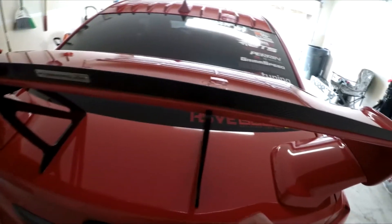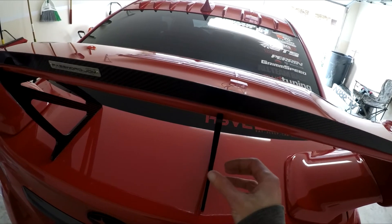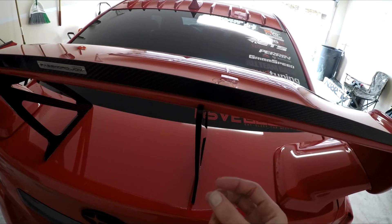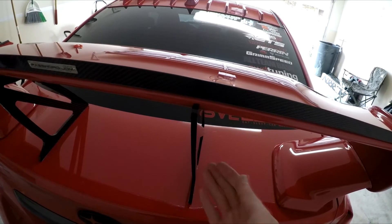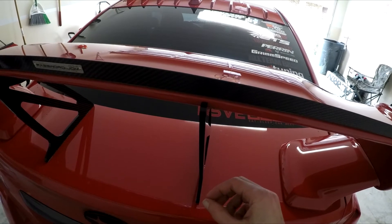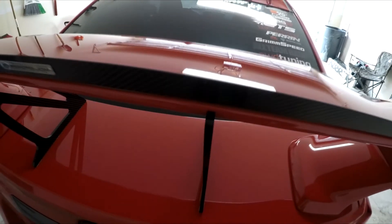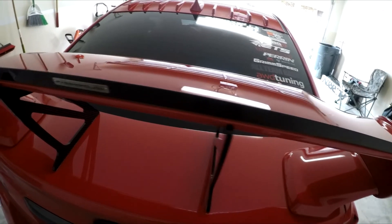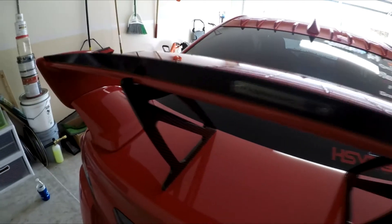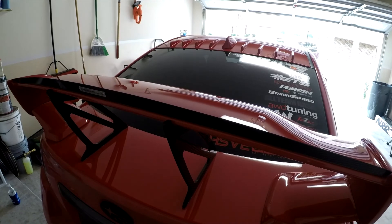It turned out really well. Peeling off the tape from the bottom was a little bit of a pain. Basically, it actually fits really tight up against there, which you want it to do, but it makes it hard to peel off the protective layer over the tape. So you want to push up on the wing a little bit and give it some give, and then you can peel out that tape a whole lot easier rather than just leaning on it and trying to do it. So once I peeled the tape off, I just kind of leaned over the wing here a little bit and everything looks very well in place. Hope you guys enjoyed this video and as always, happy driving and enjoy.